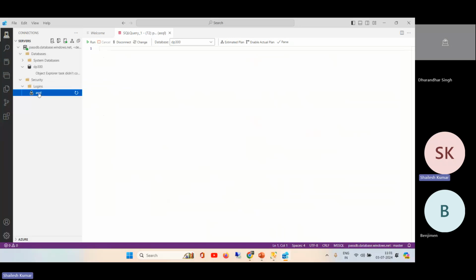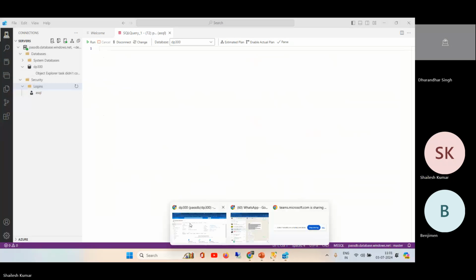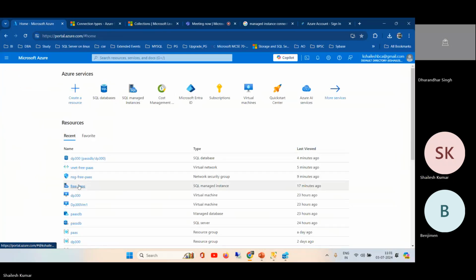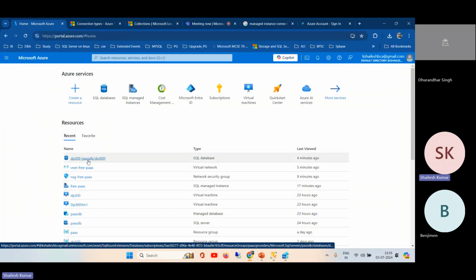So we have only one SQL user here. You can also map the Entra ID here. If we enable Entra ID from here, we can just go with that VM part.